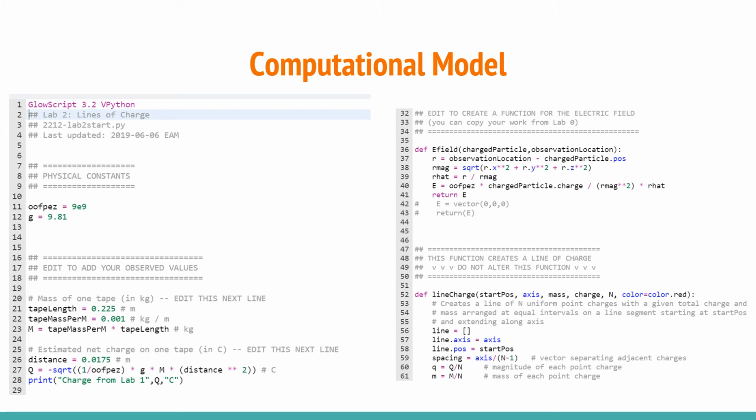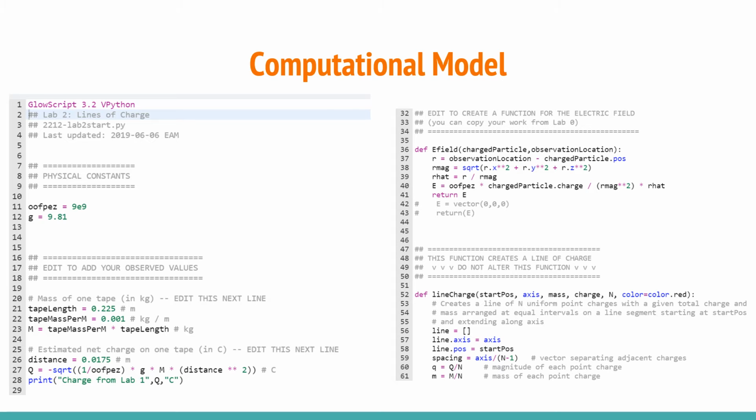Using the previous measurements and calculations, I created a computational model in GlowScript. This code is based off the source code provided in Lab 2 instructions. I started by inserting the constants, and then the equations, and finally visualizations and printed outputs. In Lab 1, we approximated the charge by solving Coulomb's law. However, in this lab, we are taking a different approach.